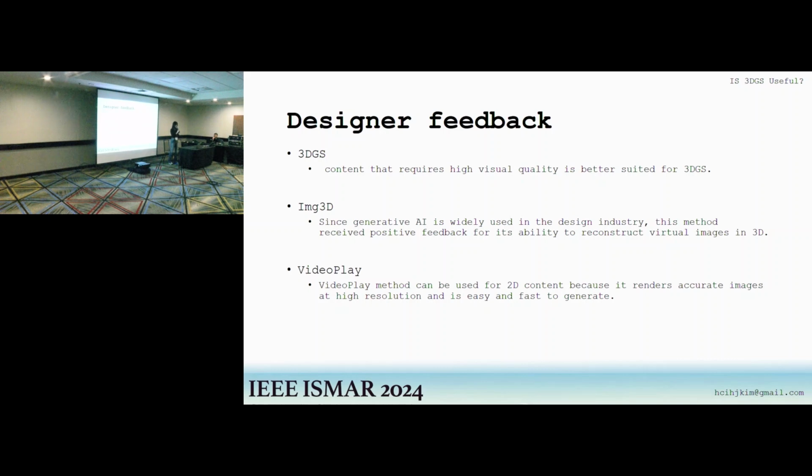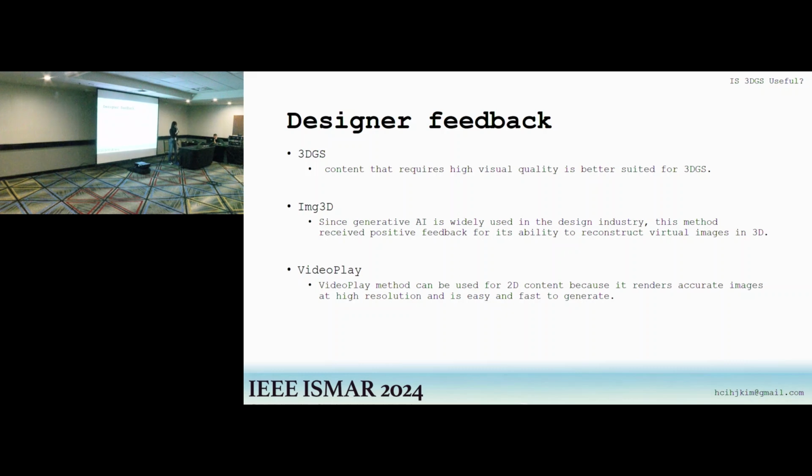We asked 5 3D designers to give us feedback on our method to hear their opinions on the actual visualization method that they will use. The feedback from the designers also yielded some unexpected results. We had doubts about the usability of image 3D because the results were not very good.